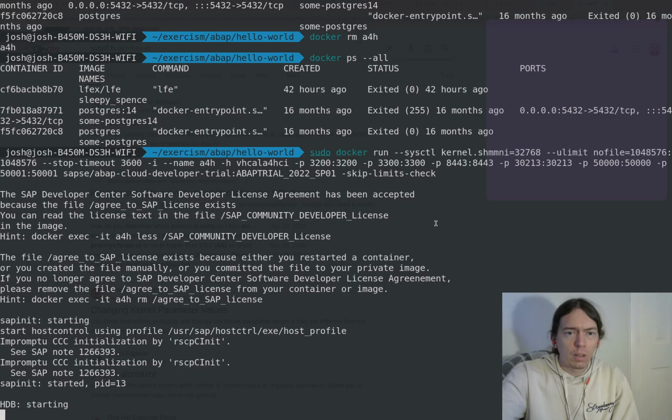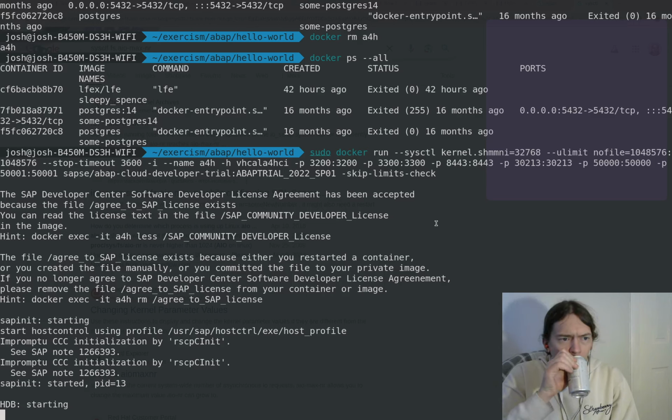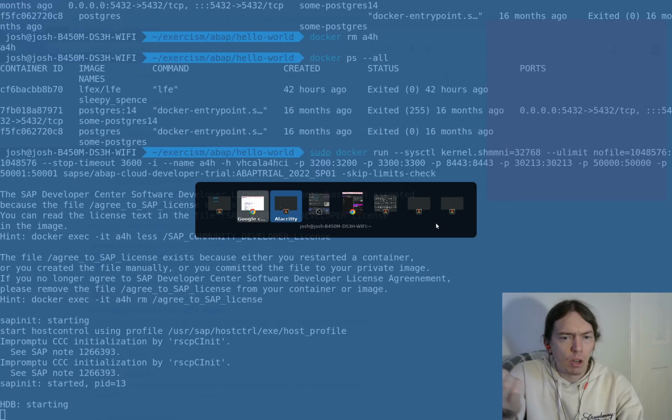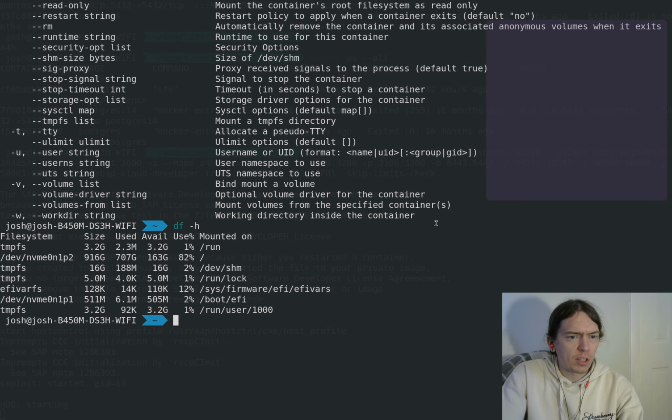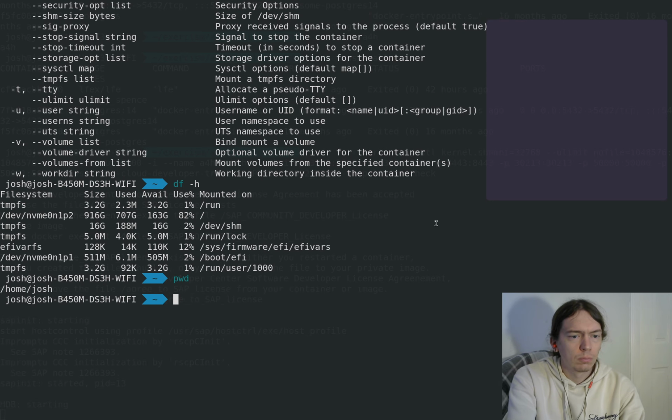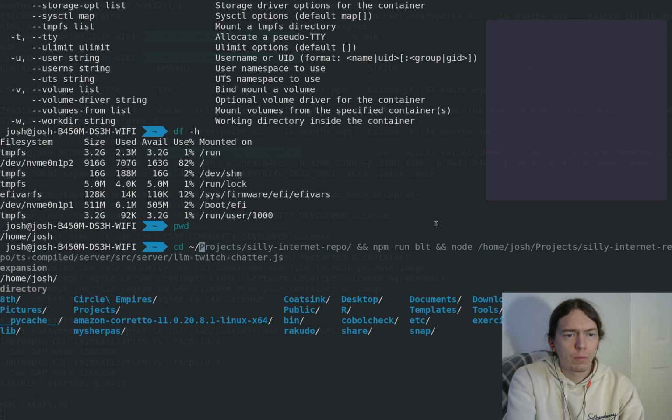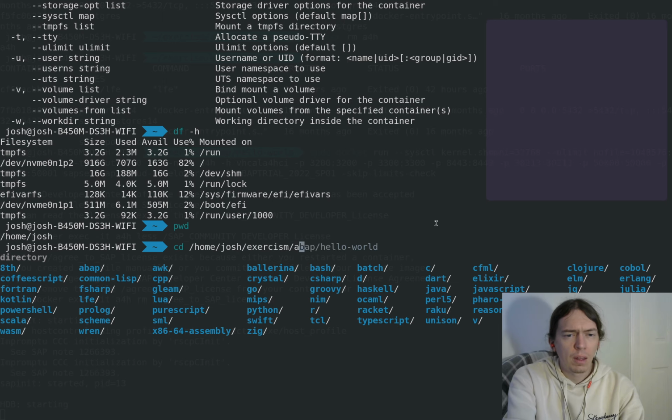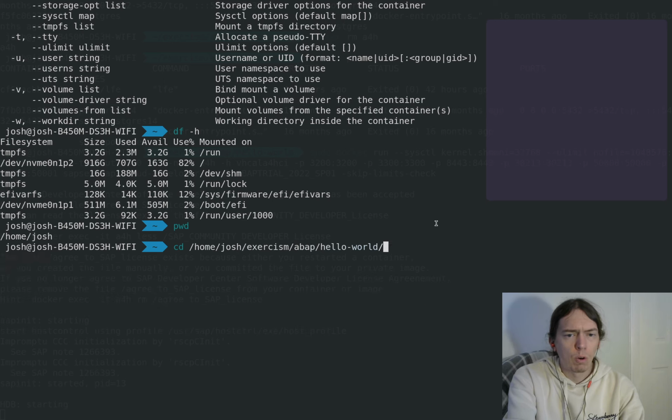Okay, so the license agreement has been accepted. Okay, good. So I guess we just started it. All right, so great. Now let's go to this next part. Let's go to Exercism, ABAP, hello world.